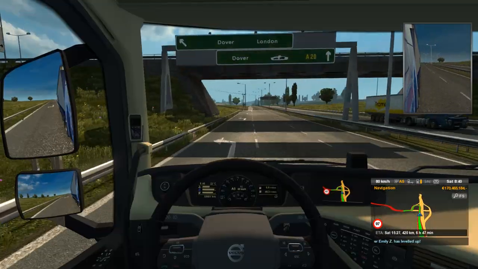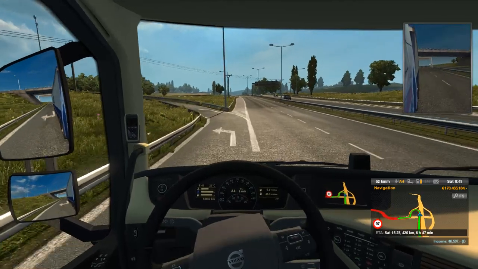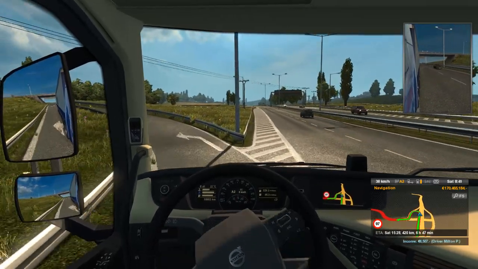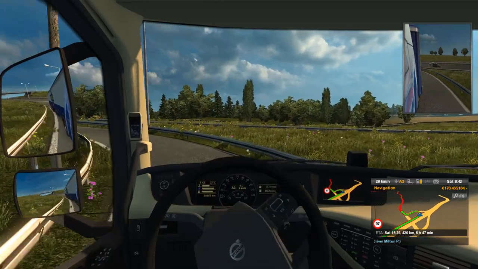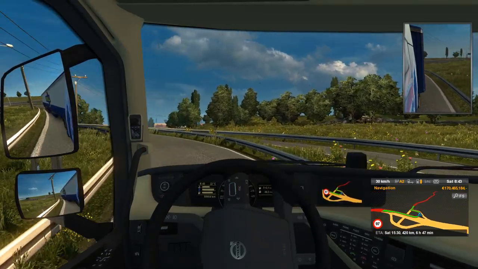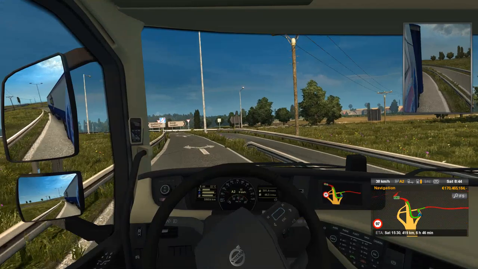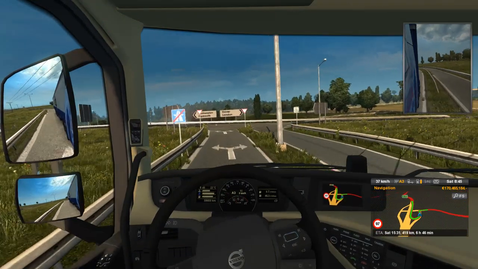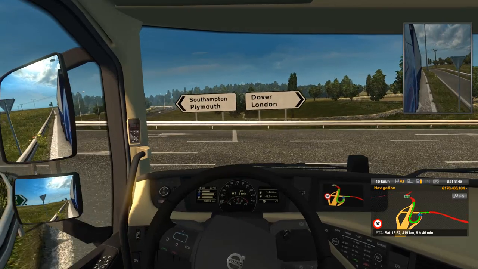Saturday morning. Slow down. Turn into this tiny little corner. Wow, there are flowers by the road. This is easy for a 750 horsepower engine. Climb up this little hill.